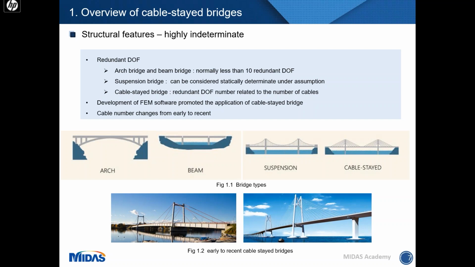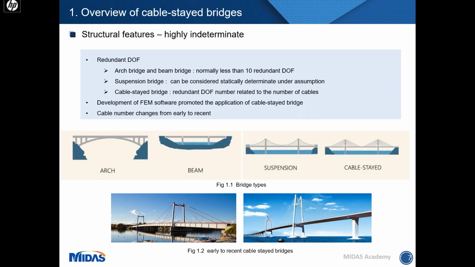For cable-stayed bridge, usually the redundant DOF number is related to the number of cables. And as I mentioned before, cable-stayed bridge developed rapidly since the 1990s. I think one reason is the development of FEM software, because nowadays we have powerful software such as MIDAS, so we can analyze highly indeterminate structure.